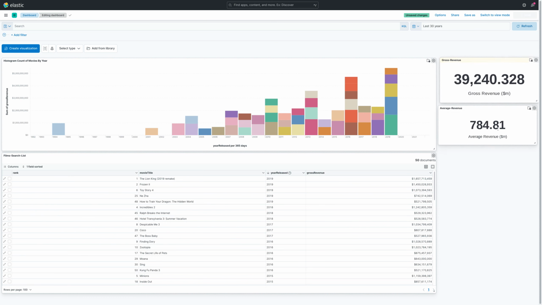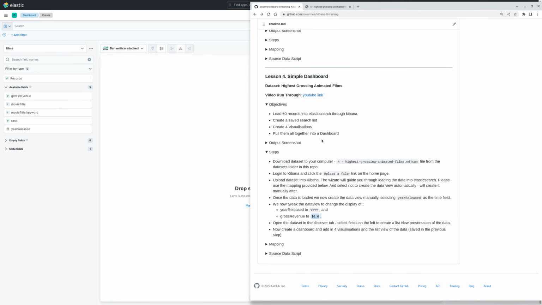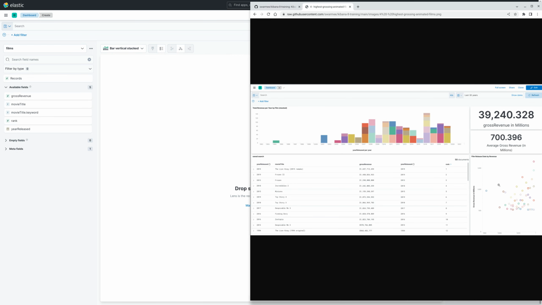I think we want to put that up there. And we have one more visualization to add in. So let's hit save here. And we'll go create visualization. And we were going to do, what were we going to do? Have to have a look. Over here it was going to be release date by revenue. So it's actually very similar to this one over here.